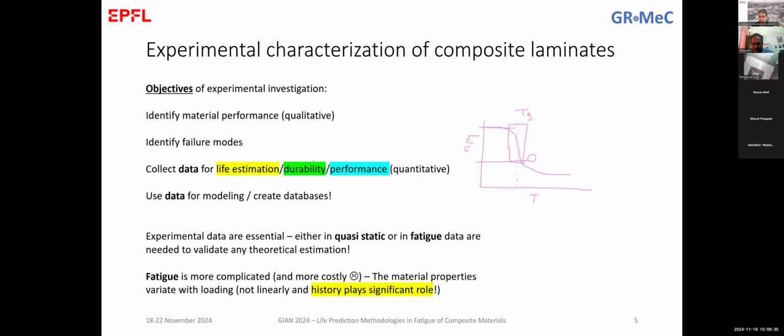So durability means investigating the performance of the material over a wide range of temperatures, which can tell you how the material behaves in different conditions. We'll see later today, you also have water that can ingress. So composite materials, especially resins, absorb a lot of water. If materials absorb water, this water goes inside the molecules, and then it creates plasticization zones that make the material softer. And this affects, again, the durability of the material.